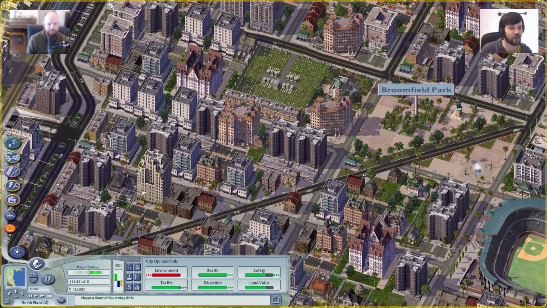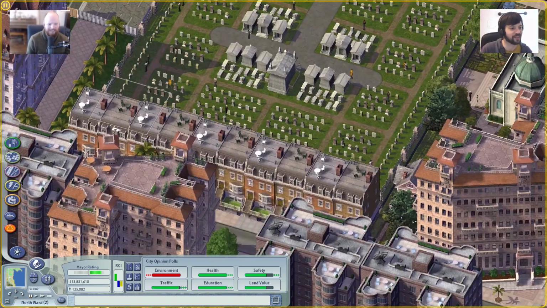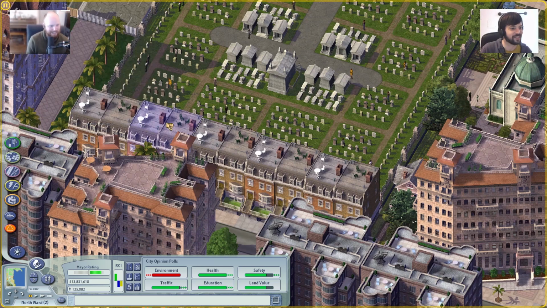Oh, this is a great row of houses here. I love when I find these little ones. Yeah, cool. I love a consistent look, and then when I see something like this, I just make it historical. Yep. Same thing in Skylines. They just copied that over.